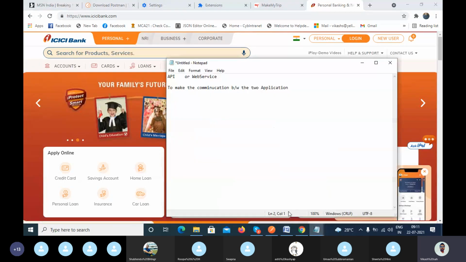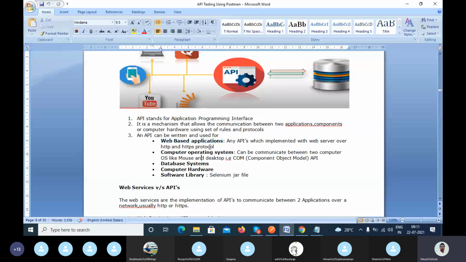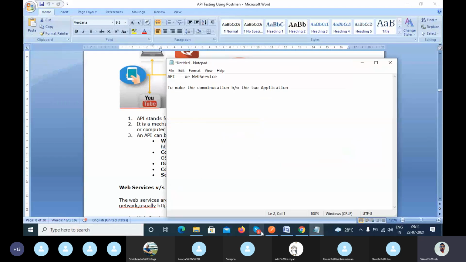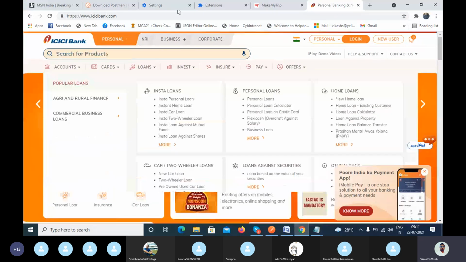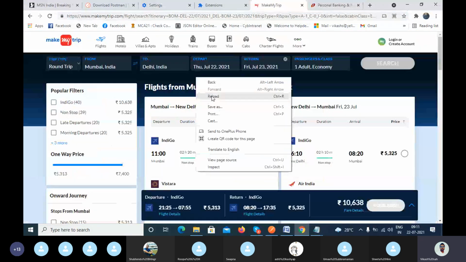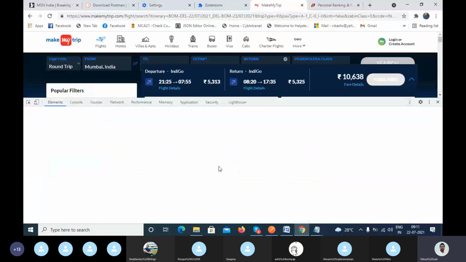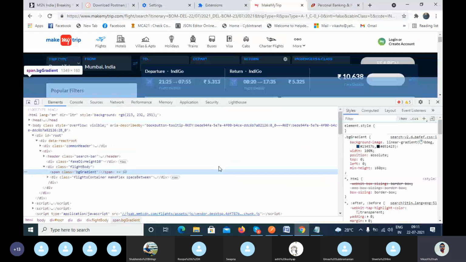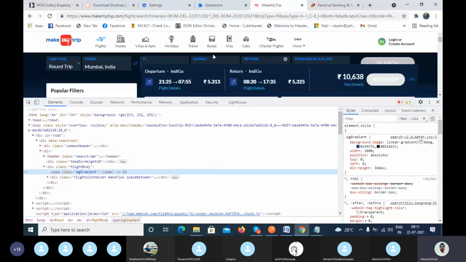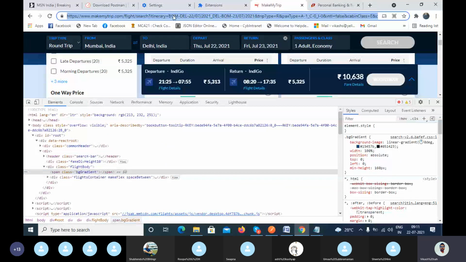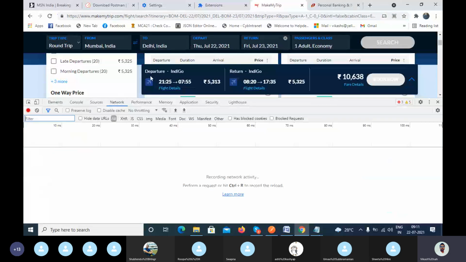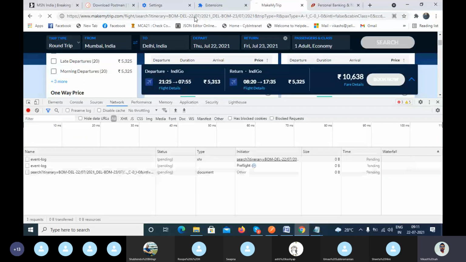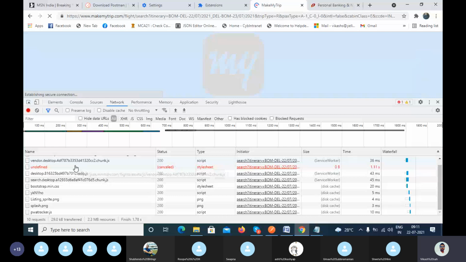Now the second point is that this is also an API. So you can see we are using Make My Trip, right? If you inspect this element and go to the network section, you can see the API here.